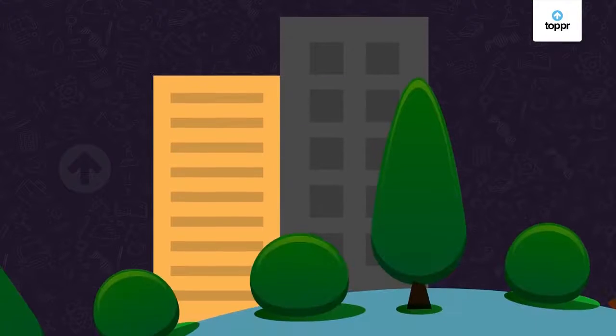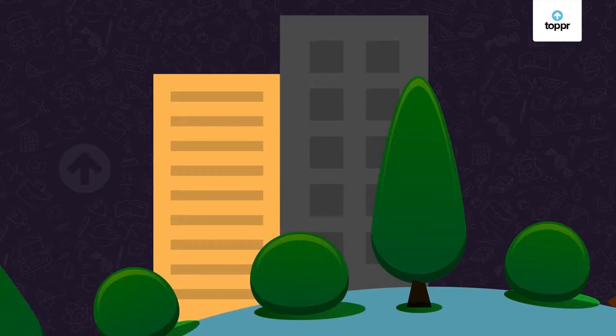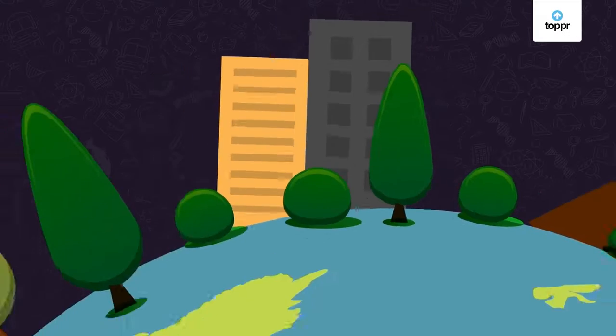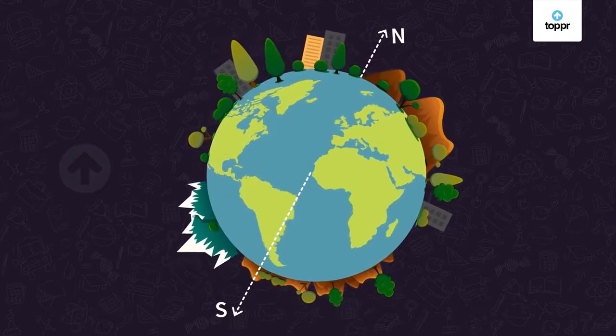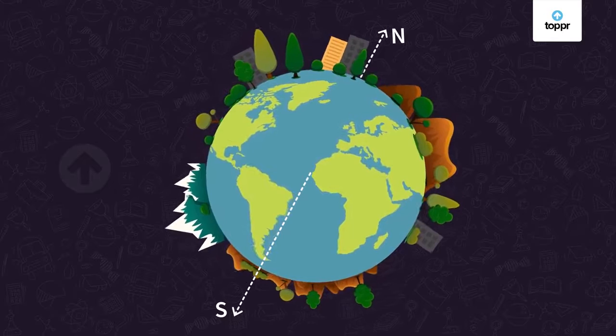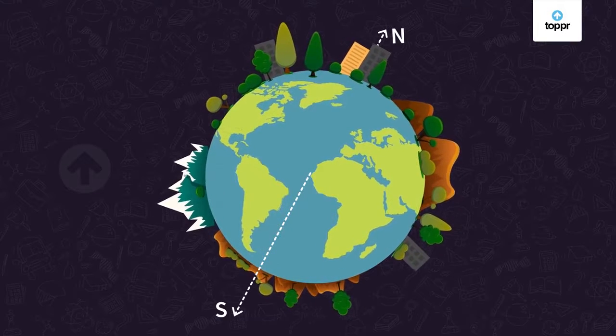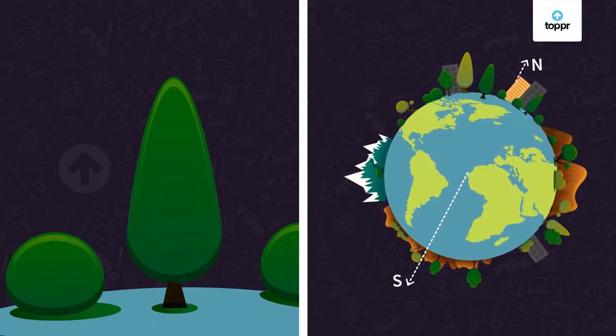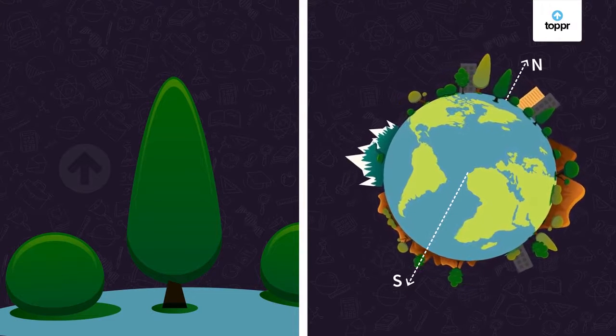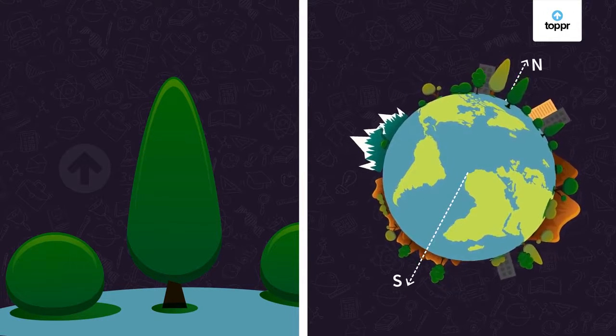So, we have seen that the same person can appear to be at rest for one observer and in motion for another observer. Even stationary things like trees or buildings, which always appear to be at rest, are actually moving constantly. If you observe from outside the earth, you can see that the earth is moving, and so are the trees and buildings with it. So, whether an object is at rest or in motion depends on the observer too.